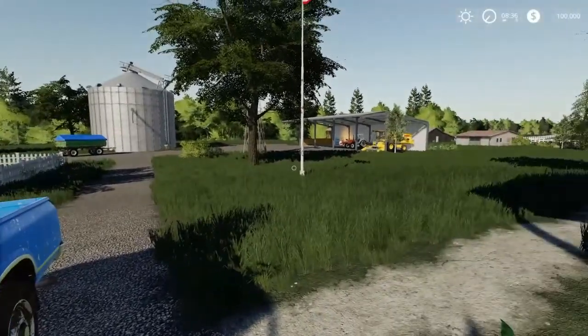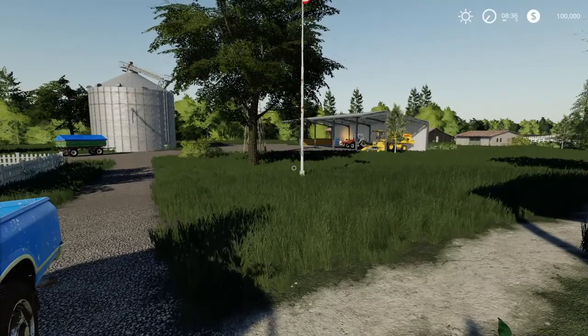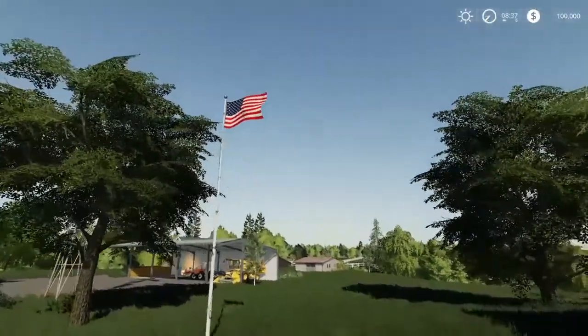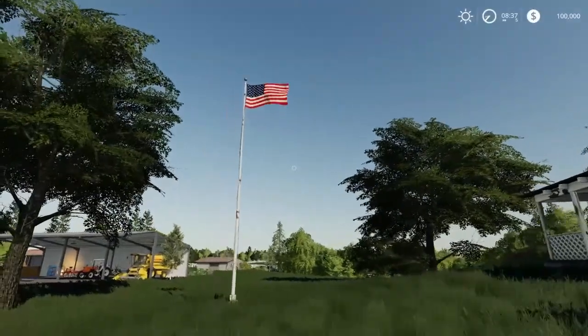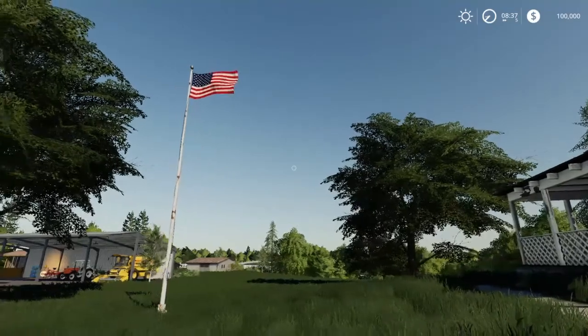Now let's get into the tour. So our first must-download is going to be Griffin, Indiana. Now, I know a lot of people don't know this, but I love this map. This is my second favorite map behind American Life Farming.